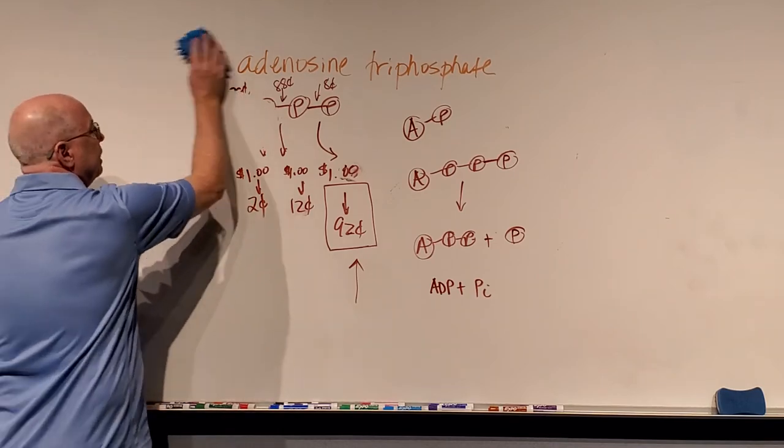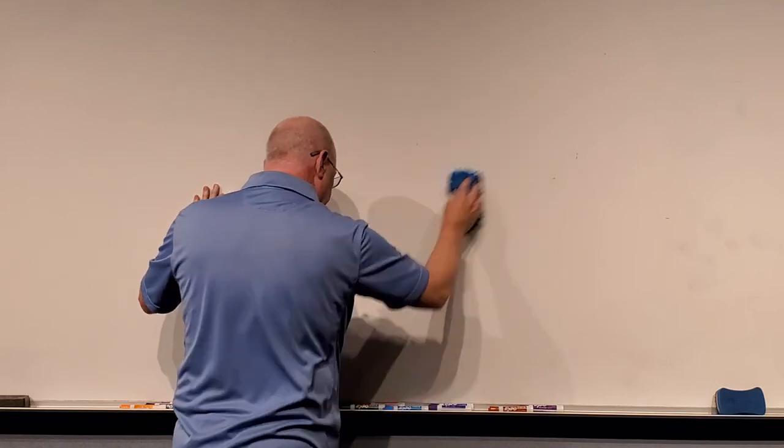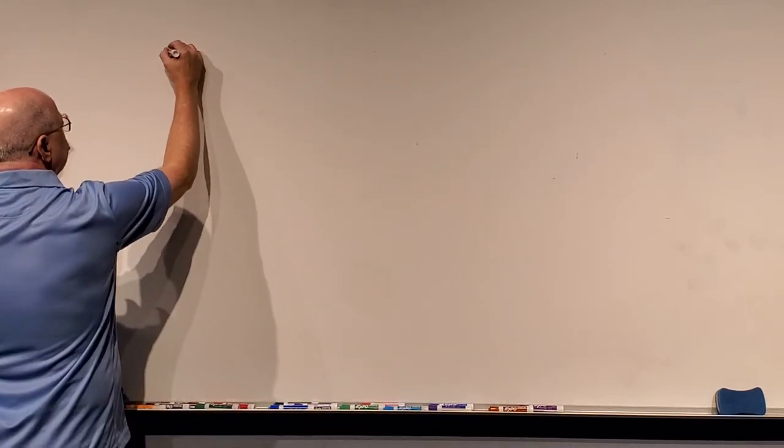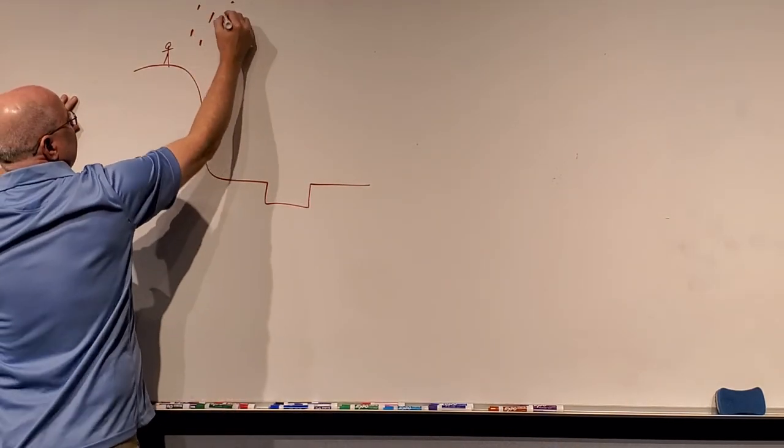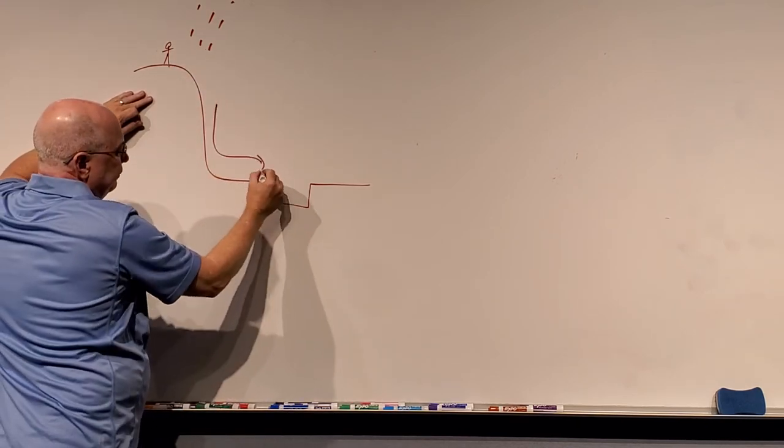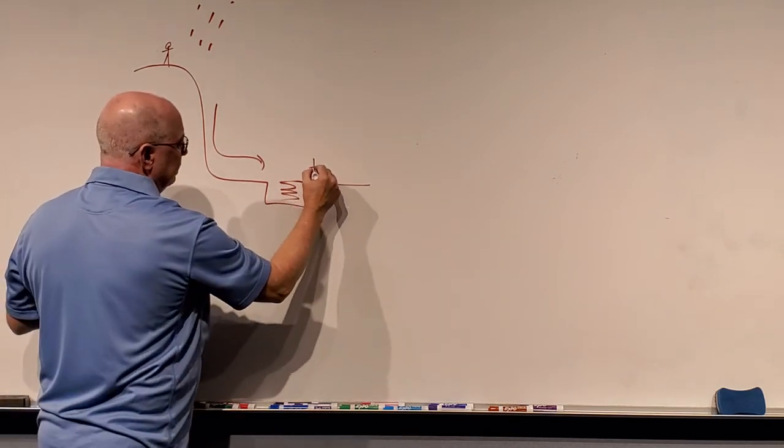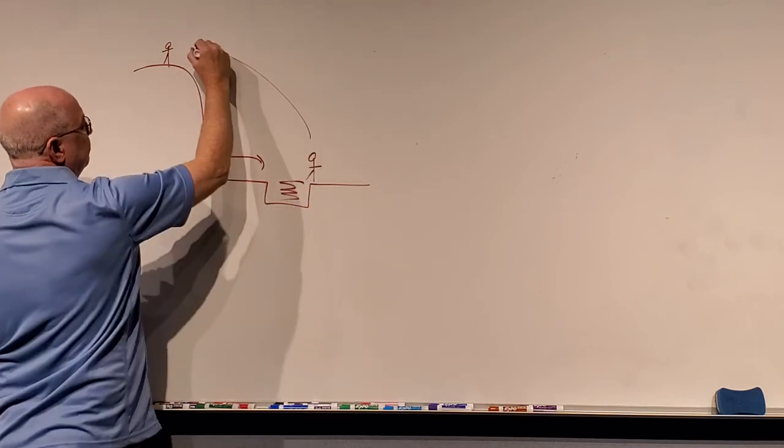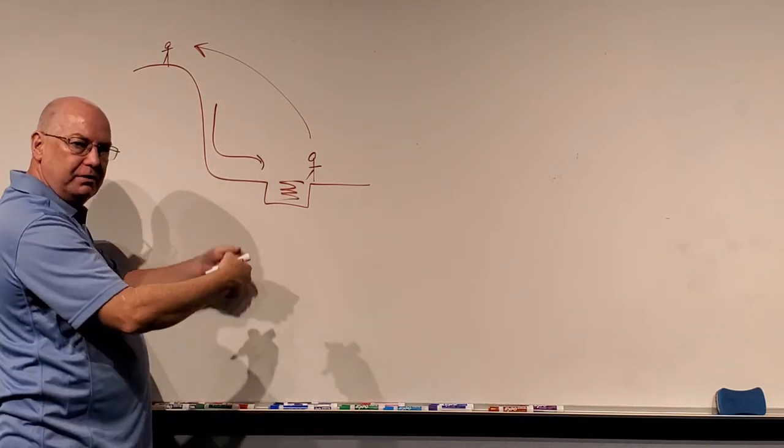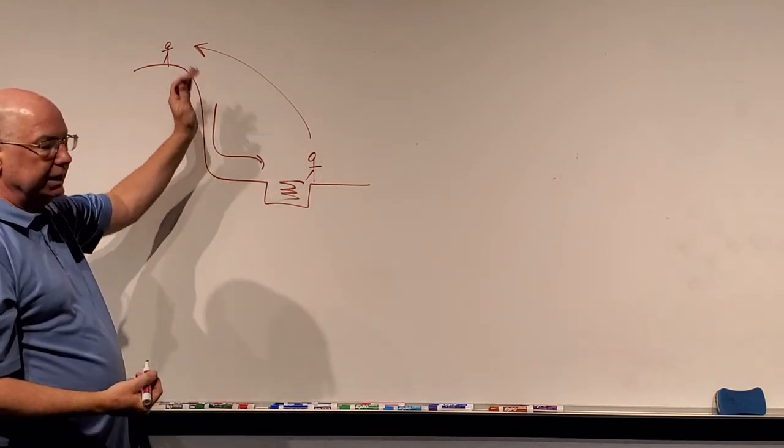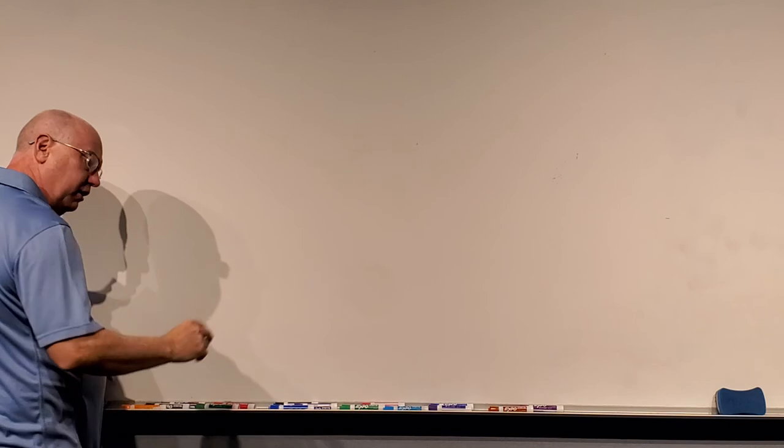Now, now that you know about ATP, we need ATP to perform active transport. And here's that concept. If you were standing on a hill and there's a little ditch at the bottom of the hill and it started to rain, how much energy do you have to burn for that bucket to fill up or for that pond to fill? None. That would be passive. Now, if you were standing down here and you needed to move this water up the hill to someone else, you're either going to have to put it in buckets and carry it up the hill or design a pump and pump it up the hill. It's going to require energy to go against the natural grain of things.